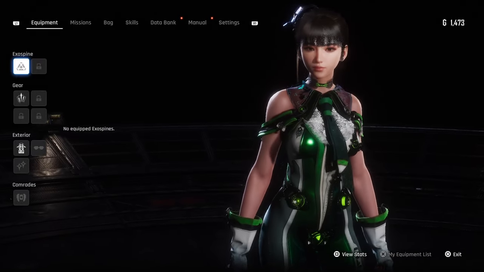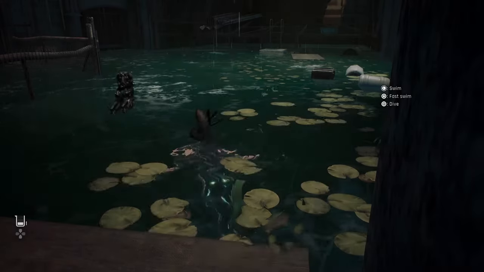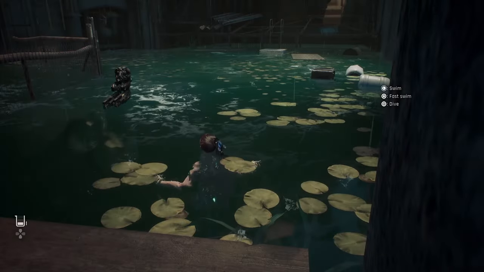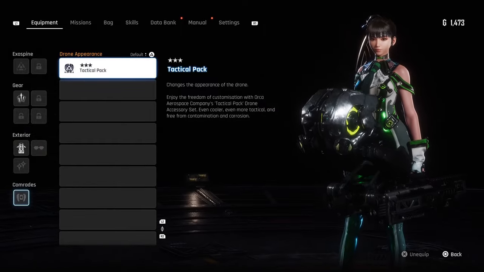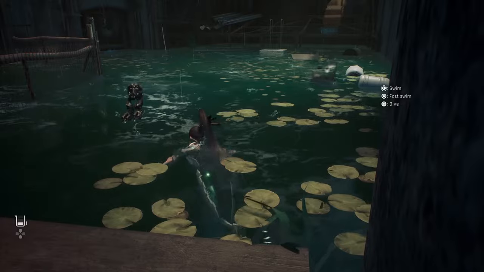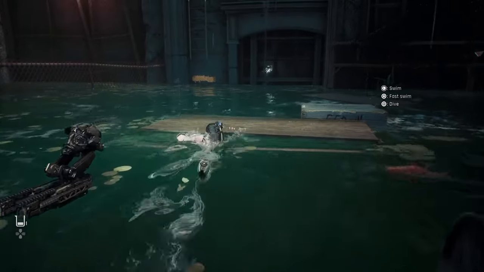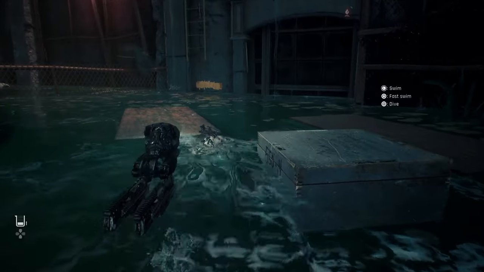Now let me see, do I have anything else I can equip? No items available to equip. No items, seriously, no items right away. Comrades? Tactical pack. No, there are fish in the water.